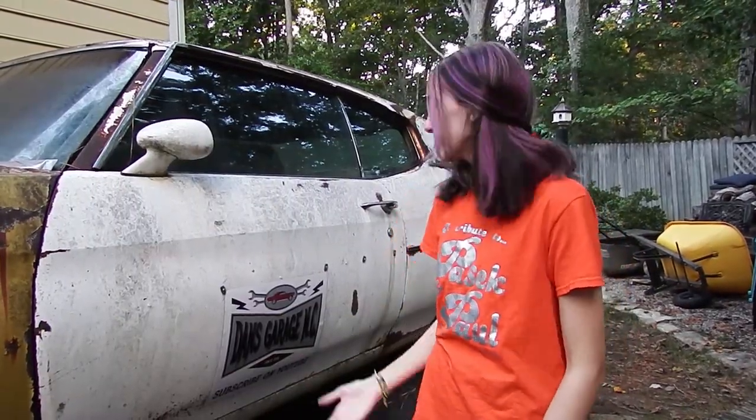As you can see, my dad did not end up selling the Chevelle, so he's going to give you a bit of a walk around. And he got some cool magnets to put on the side.